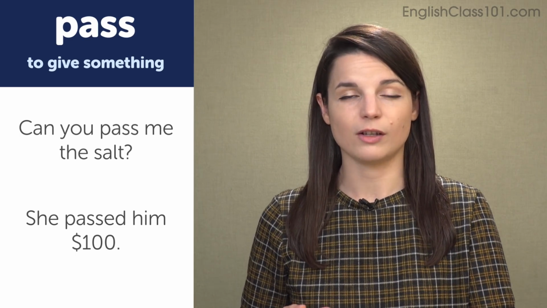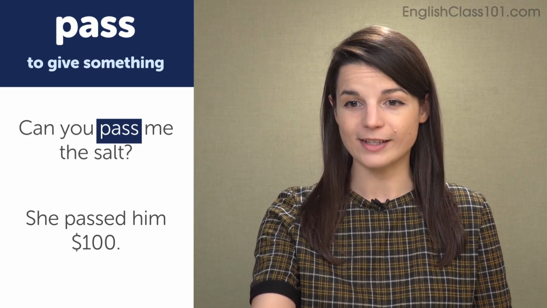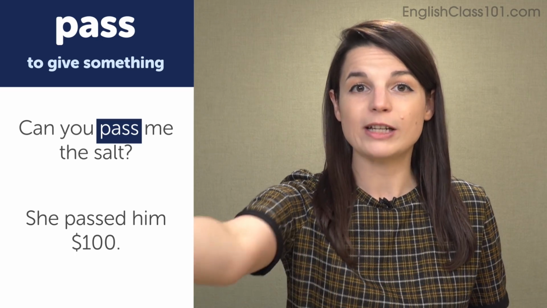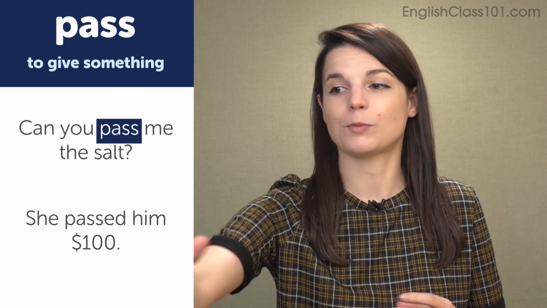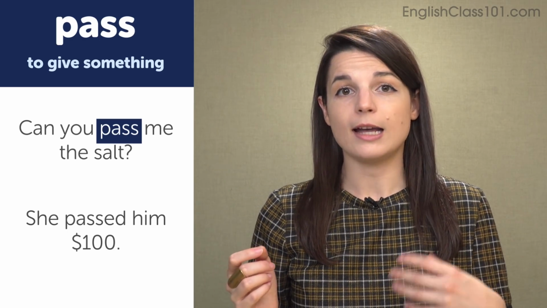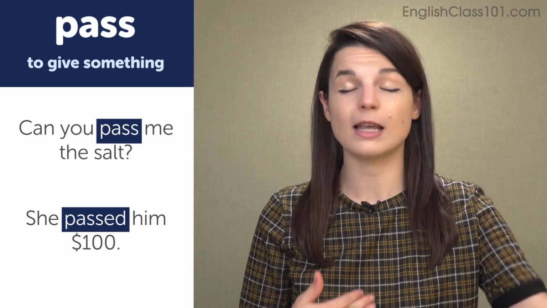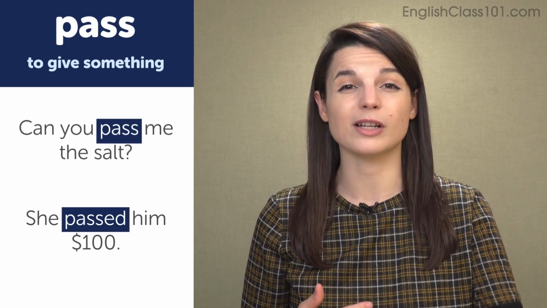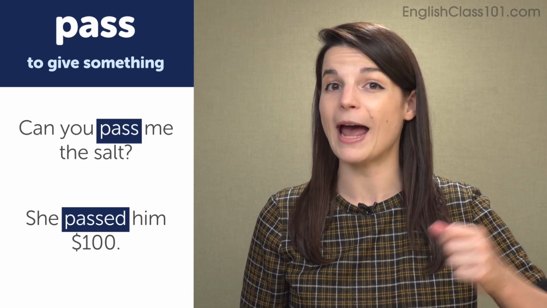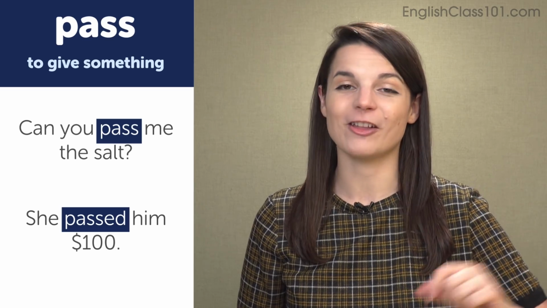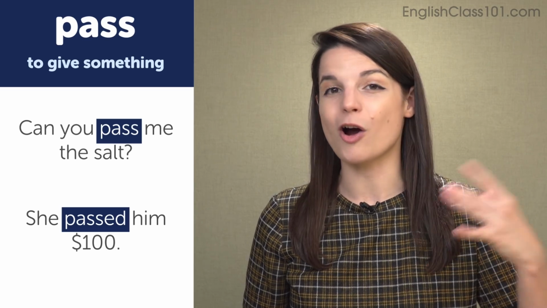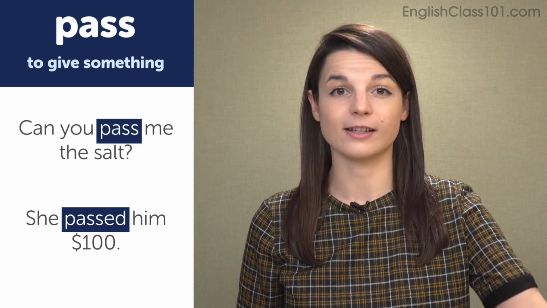to each other. So can you pass me the salt is a request, like maybe you're sitting at the same table with someone and you can reach them with your arm, or you can reach pretty close to them anyway. In the second example sentence, she passed him $100. They're probably pretty close. There's some object they could pass, so they could give to the other person within arm's reach, within distance of their arms.